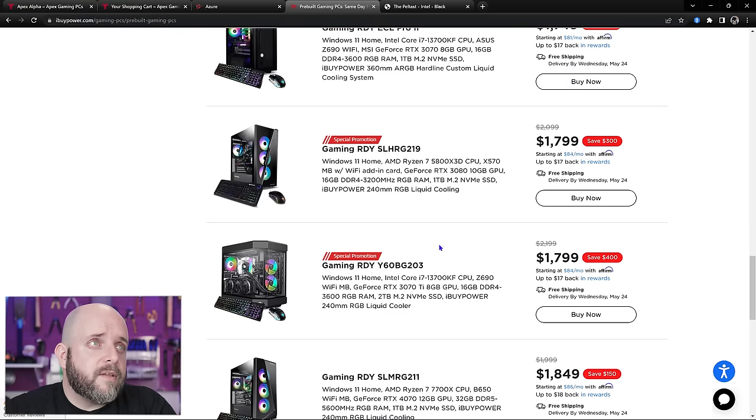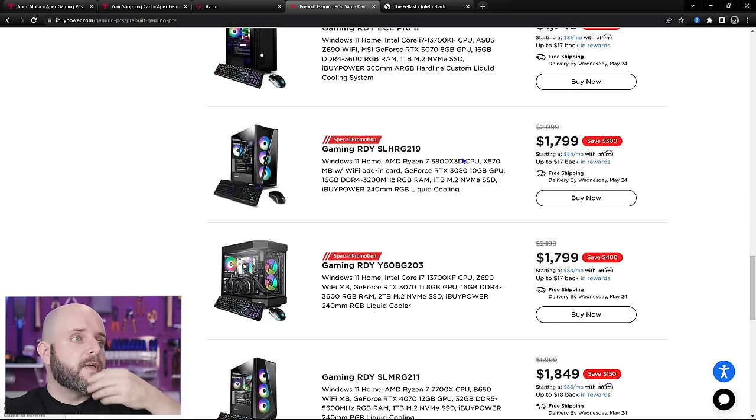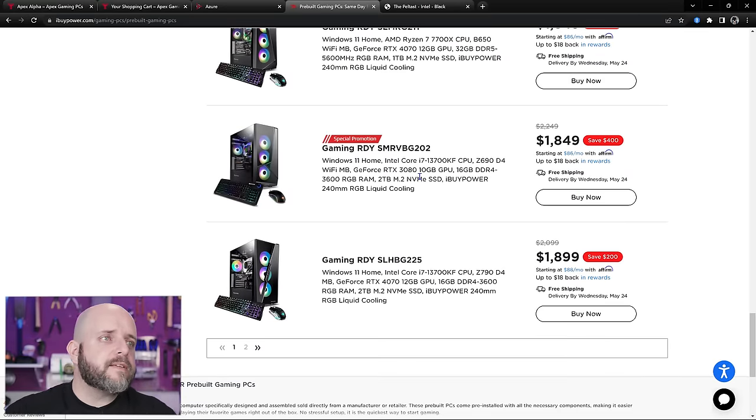I mean, you can keep going up. 5800X3D is gonna beat all the previous ones we talked about in gaming, surprisingly enough. Depending on the game, when it comes to 13th gen Intel, still a massive performer, whatever. You guys get what I'm getting at here, okay? I don't know, guys.